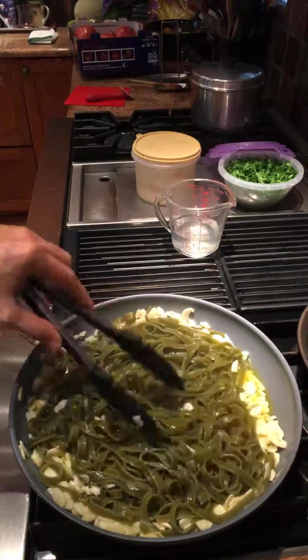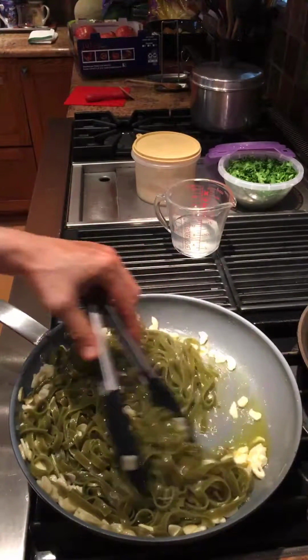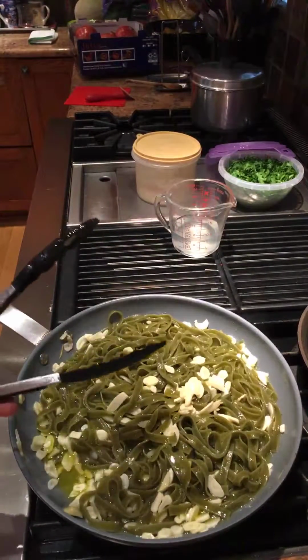So we're going to cook that a couple more minutes until it's al dente. Then add the cheese and the parsley. I love these short kitchen tongs.